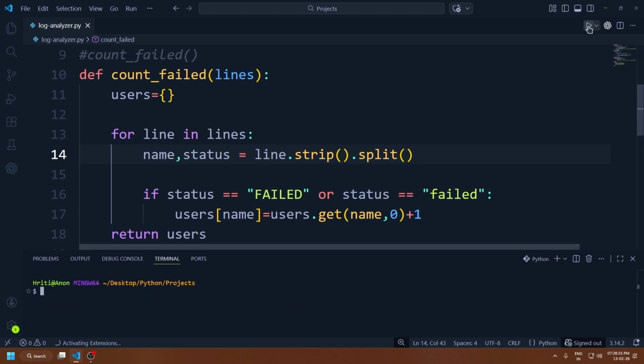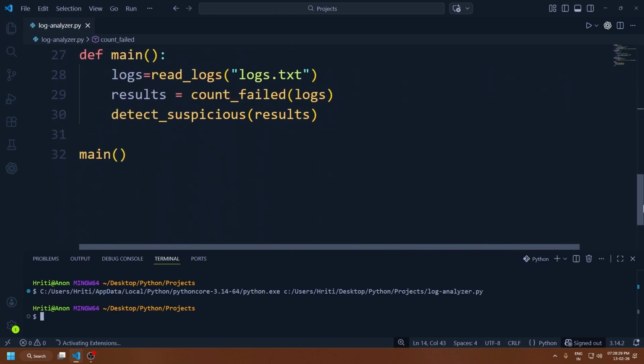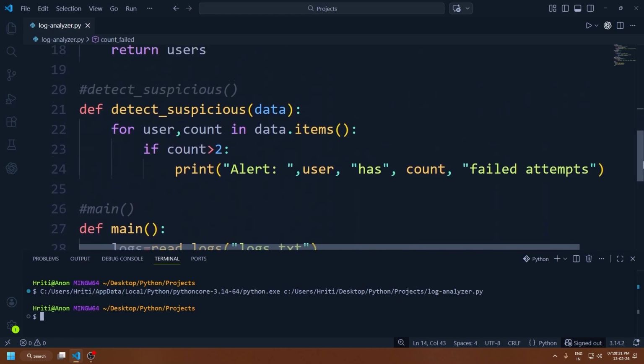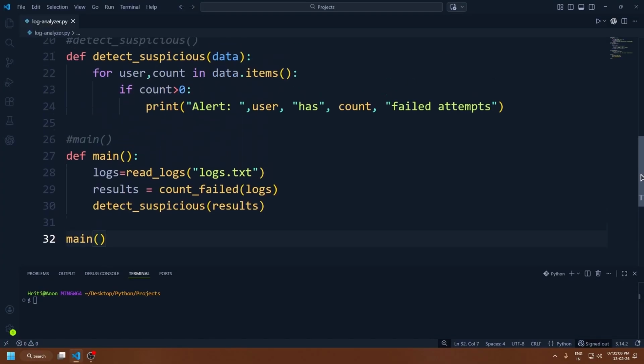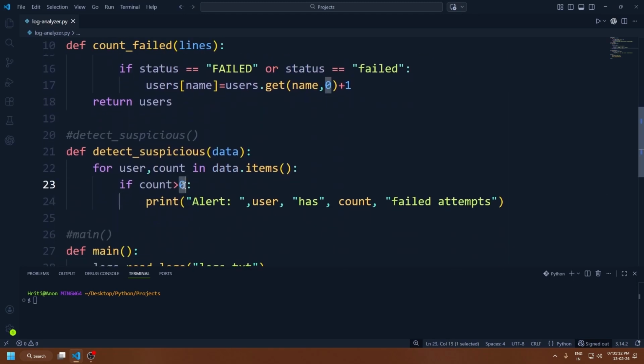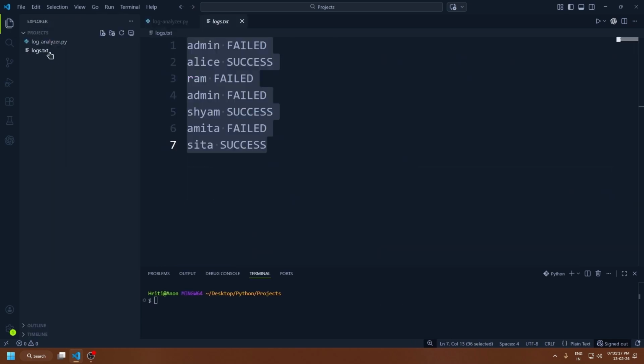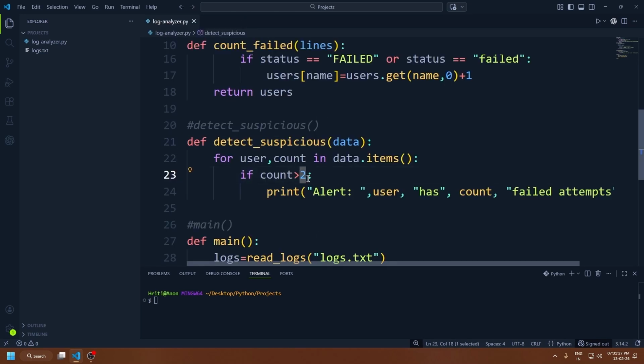Okay, first let's clear and then try to run it, and it ran but didn't give any output. So we made a mistake in the code logic, and that was this one. We wrote 2 here, and if you remember, we had almost no entries with more than 2. So we are just going to use if count greater than 0.